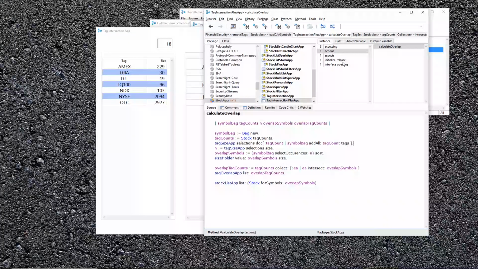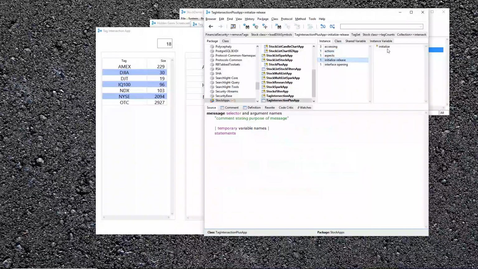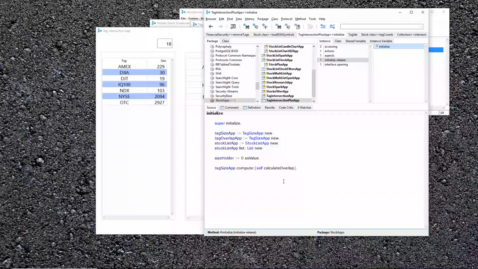Those two methods are the brunt of all of this. My calculation right here and my initial setup. So once you have a number of applications and you use this framework, it makes it largely plug and play, like plugging together Tinker Toy objects, which is the goal for using this, to make it simple and easy to reuse applications.